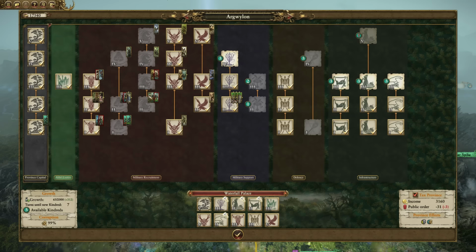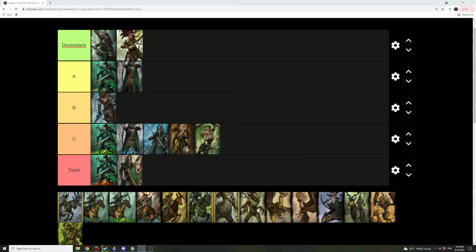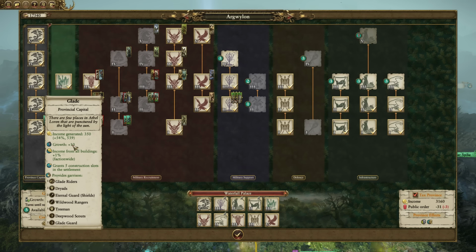Sort of like, if you think about Yeoman cavalry from Bretonnia, this one here would probably beat it just because they hit harder. I think one of the big problems with the Wood Elves with the cavalry units is that it's just really inconvenient to recruit it because they've got so many buildings and they've only got 10 slots, right? And at tier 2, like I said, you've got 5 construction slots.